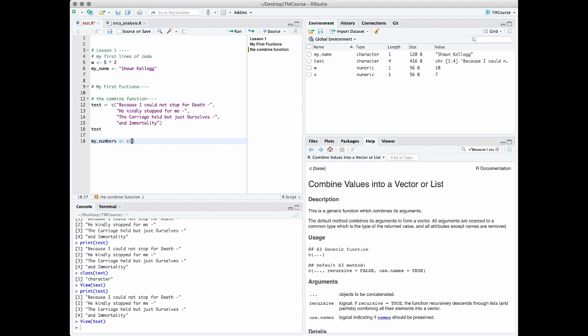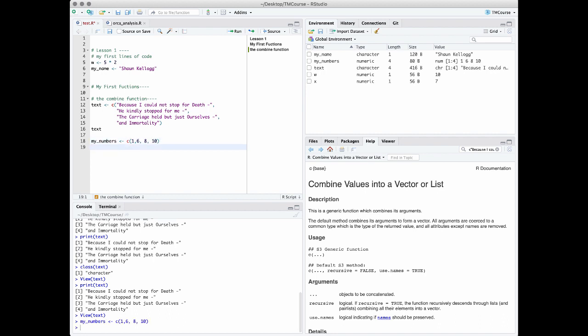I'm going to do a little combination here, creating a sequence of numbers, 1, 6, 1, 6, just random numbers here, 10. Then I'm going to combine those numbers into a numeric vector called my numbers. There we go, you can see my numbers is up there. Again, it's got a length of 4 because it's 4 unique numeric values.